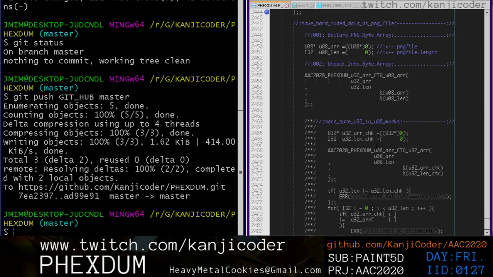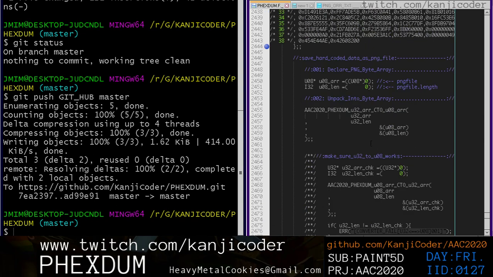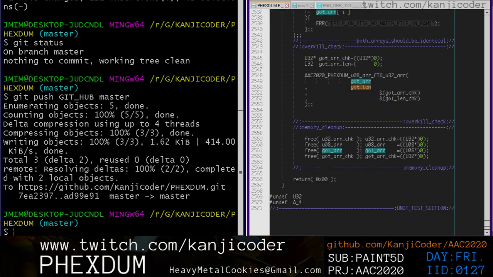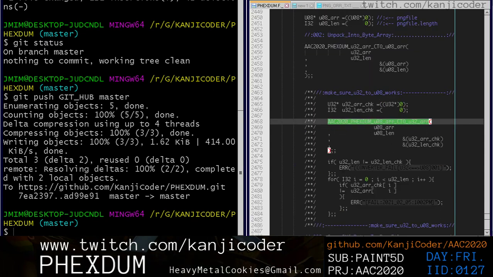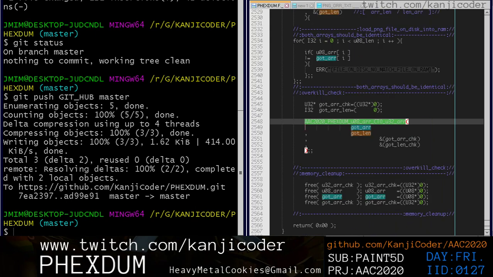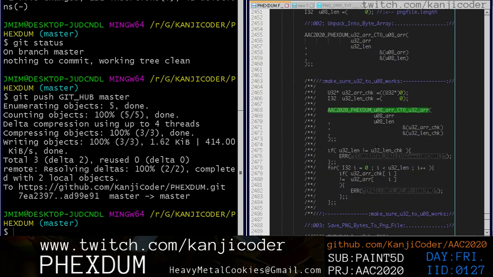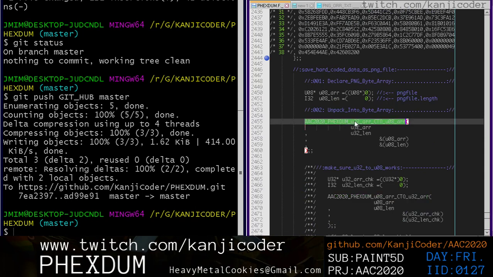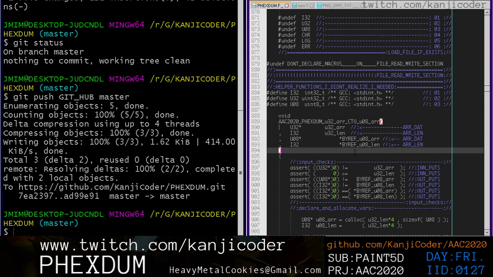We're testing our conversion functions, if that makes sense. Anyways, I kind of lost my place because I went on a tangent there, so I have to kind of recollect where I was here. So this gotten array, okay, that looks good. So U08 array to U32 array. I believe I just already wrote that code a while ago, or I guess I did not. So you know what I did? I wrote the opposite. So I think I have U32 array to U08 array, but I don't have the opposite function, right? So yes. So I have this function here.